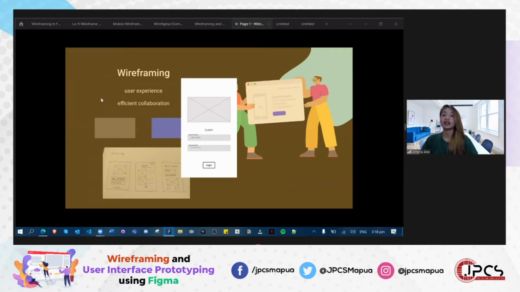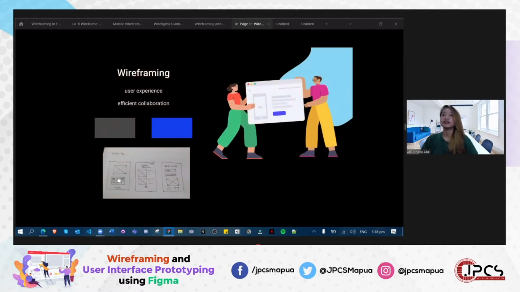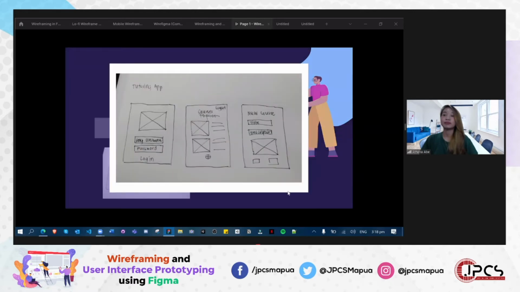designing your product. So again, the different ways, you can start with pen and paper. So today we're going to do a tutoring app. So ang ano natin today, it's not going to be very complicated. We're just going to create 3 or 4 frames, and then we're going to connect it and make it a prototype. So we're going to design this digitally.